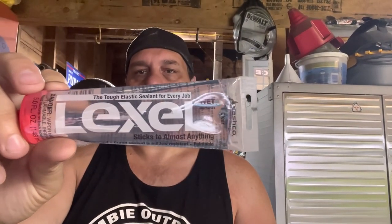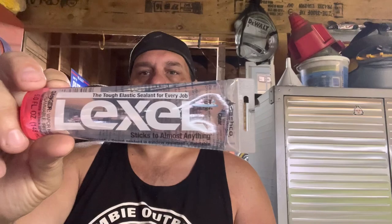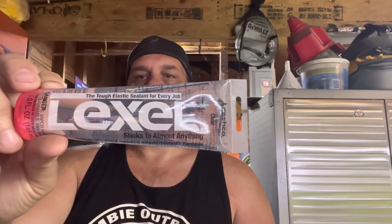Okay. What we suggest instead of silicone, and I had a customer here that works on boats and they use silicone on boats and everything, and he doesn't like silicone. He says after a couple years, he has to replace it, which makes total sense. So he suggested this. I think it's showing me it backwards on your screen, but maybe it's showing it the right way for you guys.